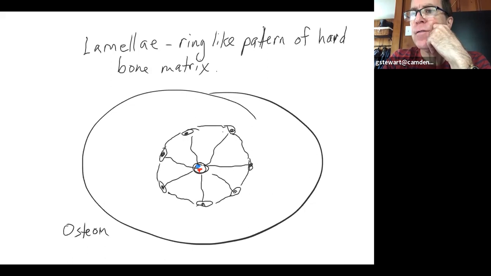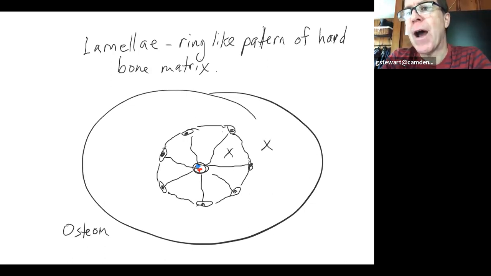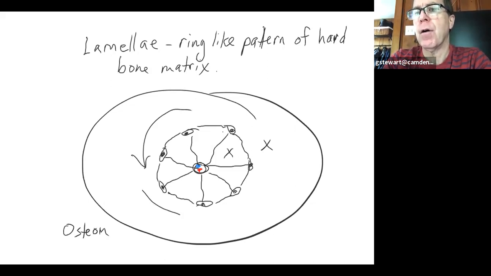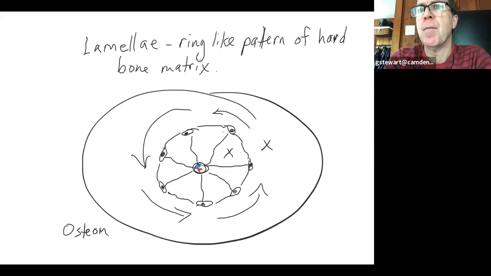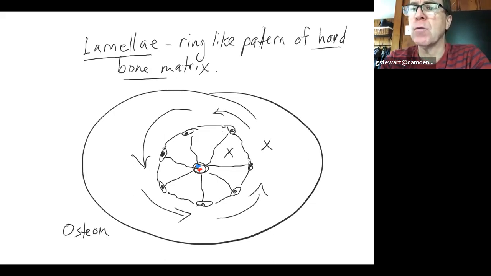And then this hard white stuff is actually once secreted and now maintained by osteoblasts and osteocytes. That hard stuff grows in sort of ring-like patterns around. Bone kind of grows like a Christmas candy cane, in sort of twisted ring-like hard material. And that's what I'm trying to signify here: lamellae are actually hard bone matrix that grows in a ring-like twisted pattern.